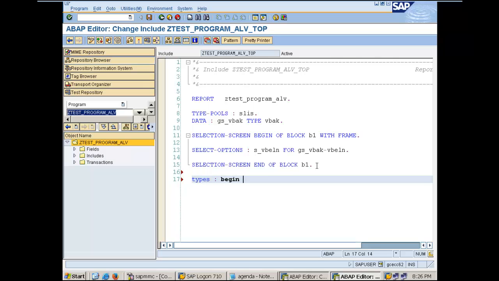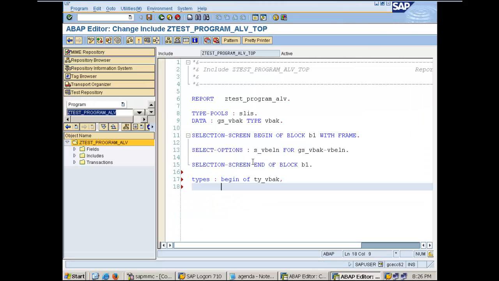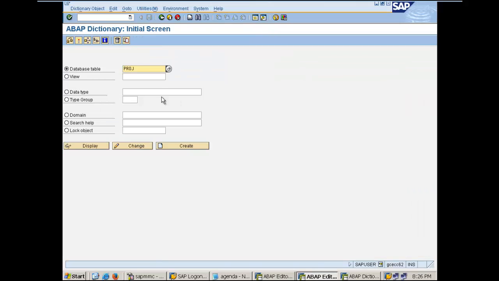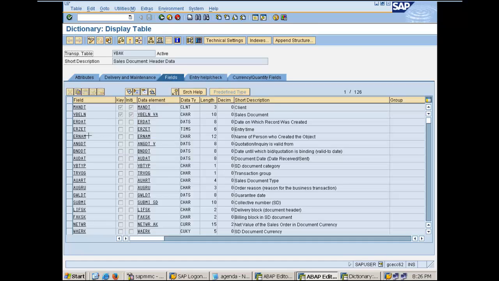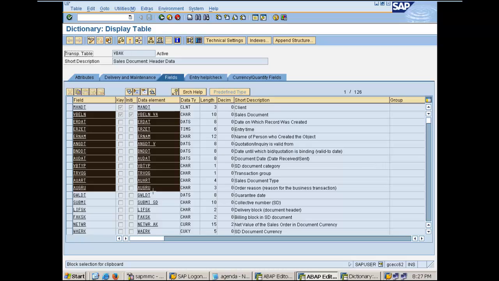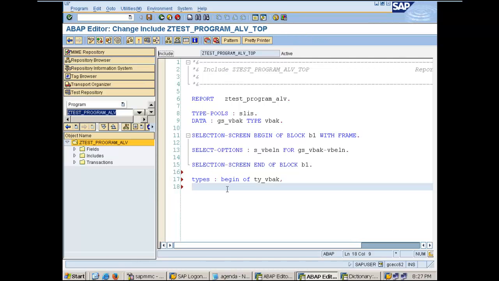Types begin of ty_vbak, and then I'll go to VBAK and copy some of the fields from there which can be called in the output. You know how to do it. We are just copying some of the fields randomly.